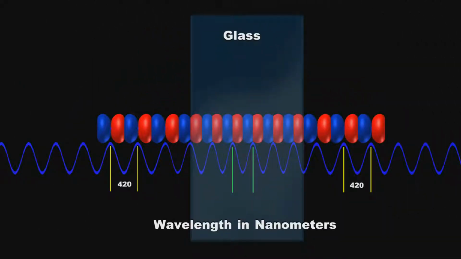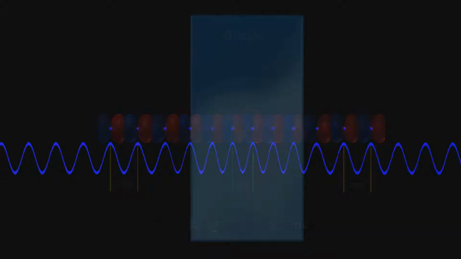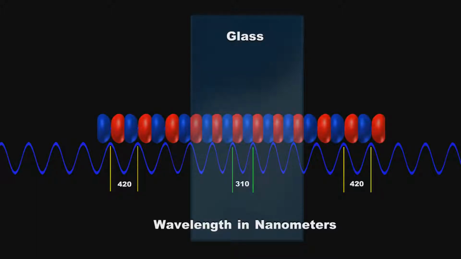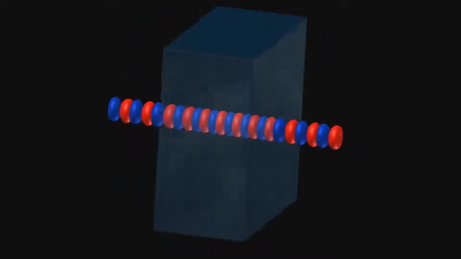This image represents what happens to the fields as a row of photons pass through the glass. Notice how the fields are compressed as they pass through the glass. Remember that the fields are actually invisible. Now we have a row of photons that we are going to observe as they go through the glass.